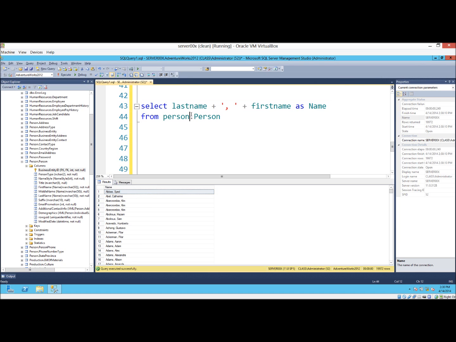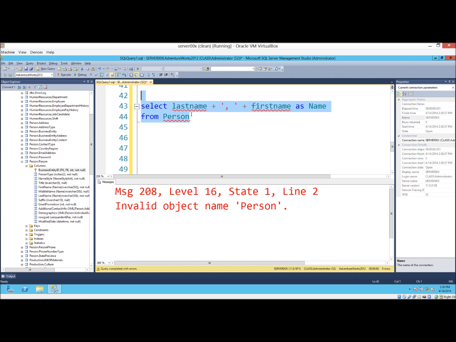Now here's the thing. There are a few things. Oh, so AdventureWorks 2012 is a database name. Yes, you got it. AdventureWorks is a database name. Person is a schema. And person is a table inside of the person schema. You got it. You can't just use from person. Sure you can. If I just said from person, it won't know what to go to. And it's not really a matter like this. See it? It doesn't know what that is. Because the name of the table is inside of the schema.